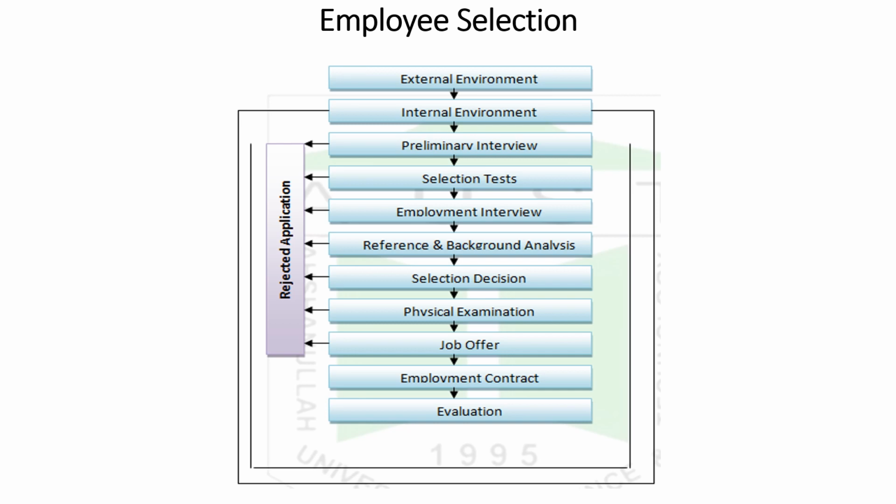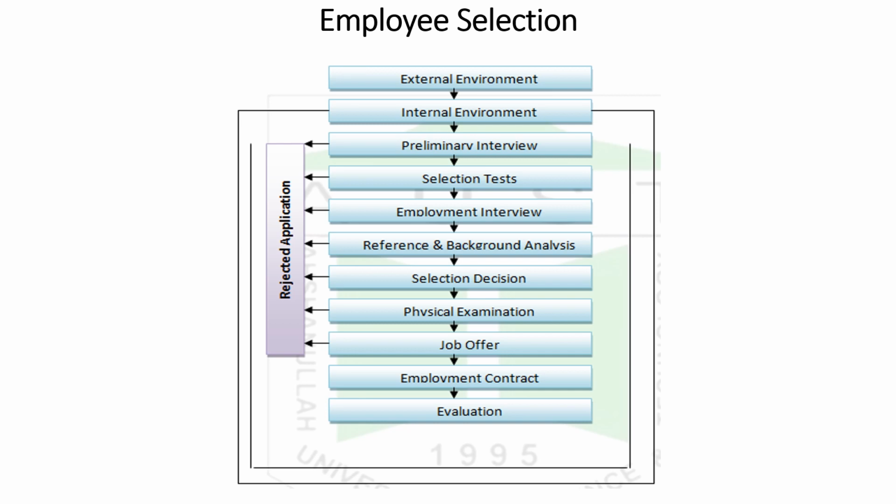So when the job is offered, many candidates can reject the offer. So we can see here that in all the above steps rejection is done by the organization, but in job offer rejection is from the employee side, the candidate side. So some candidates will accept the offer, some candidates will reject the offer. So a rejected offer will again go in the rejected applicants list. Okay, now the people who have accepted the job offer will be provided with an employment contract.